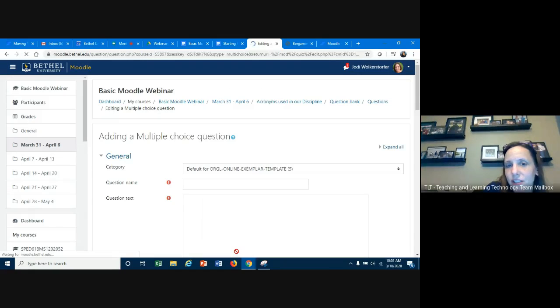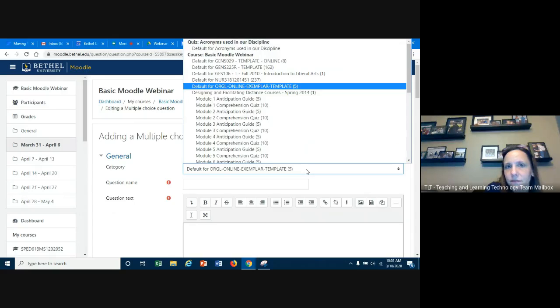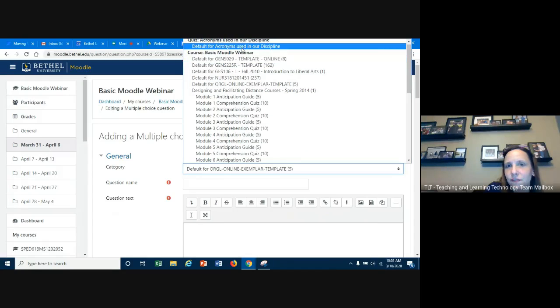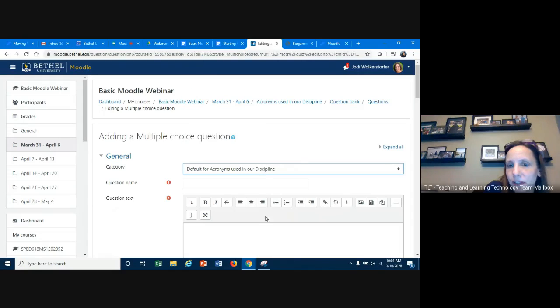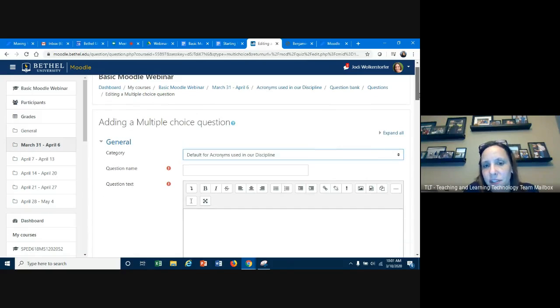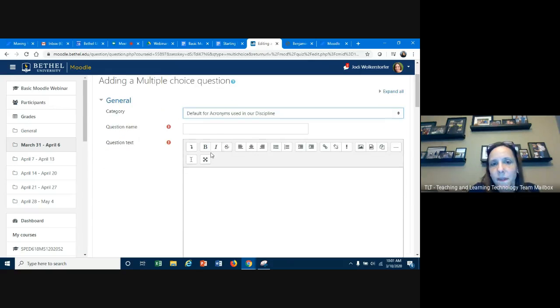Multiple choice, I can just say add. I don't believe for you that you will need to change something in the category. I think it's because of the access I have in Moodle right now that I see all of those choices. But I could put my question name.